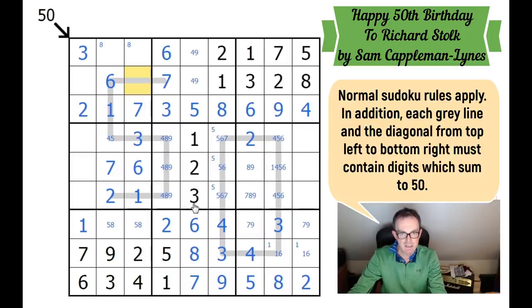This six all of a sudden means that that has to be a six, which means this is a six. Now these sixes resolve. We now know these two squares add up to nine. The four here means that can't be a four — that's a five, that's a four. Five here resolves the five-eight at the bottom. This must be a four now, that's a nine — that fixes the nine and the four over that side. I put the four and the nine the wrong way round: that's a nine, that's a nine, that's a four, and that's a four.